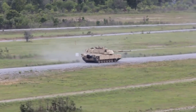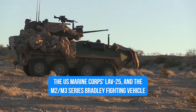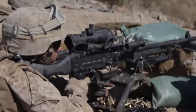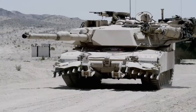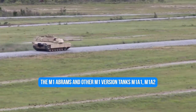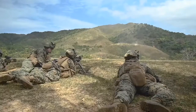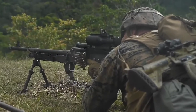The M240 serves as a coaxial machine gun for tanks and a 7.62mm cannon for light-armored vehicles, featuring as secondary armament on the M1 Abrams tank, the Marine Corps' LAV-25, and the M2/M3 Bradley Fighting Vehicle. The M240E1 is the Marine Corps' coaxial variant and can also be equipped with spade grips for versatility. The M240C is the right-hand-feed variation, identical to the M240 except for the ammunition cover and feed tray, used on the M2/M3 Bradley and the LAV, while M1 Abrams variants are fed from the left. The M240C includes a cut-off pistol grip, a charging cable instead of a charging handle, and a modified paddle assembly allowing trigger activation by solenoid. The barrel must be handled with asbestos mittens during barrel changes.